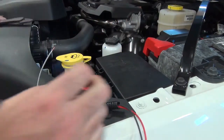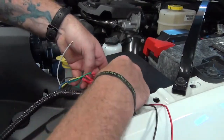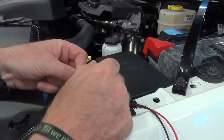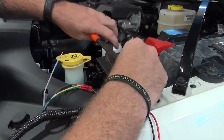There's a violet with a brown trace. So we're looking for that violet with the brown trace wire. Right here. We're going to connect that to our gray wire coming out of our ESS main harness.